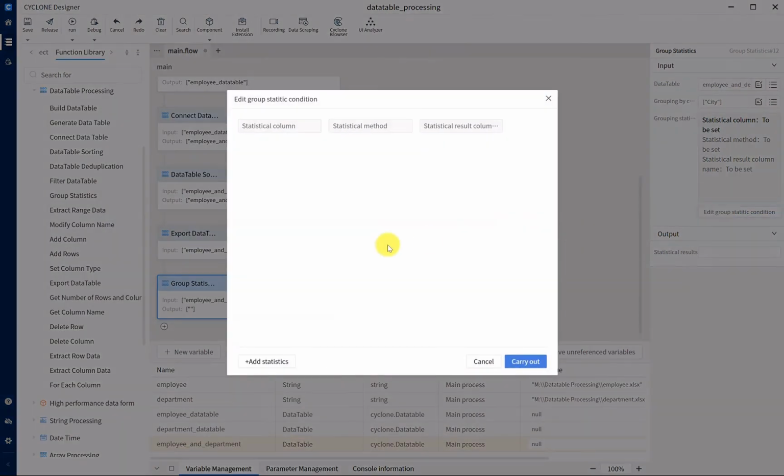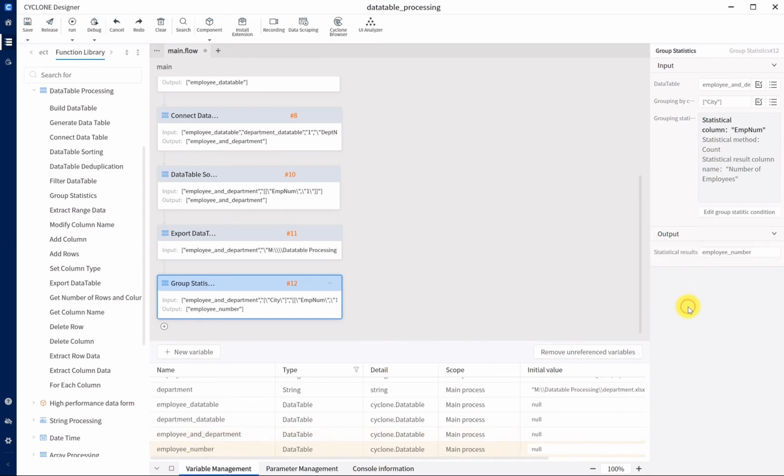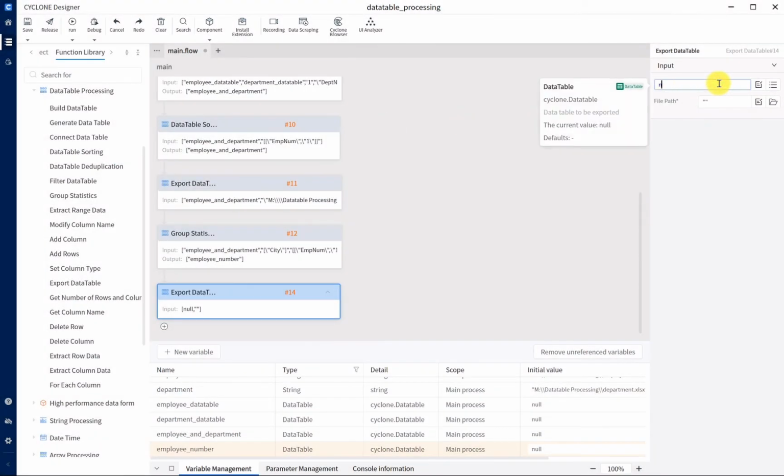In group statistic condition, set statistical column to employee number, method to count, and result column name as number of employees. Save the output as employee number. Add an Export Data Table node to get the data as an Excel workbook.